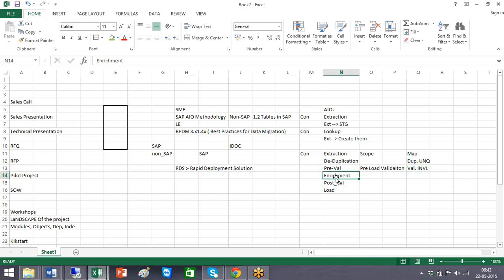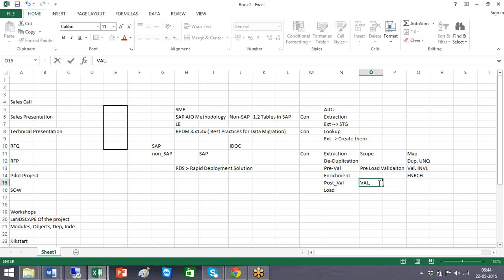When I perform enrichment and scrubbing on the data, the data gets changed. I can create new output columns and do calculations there, or do calculations on the existing columns. So once I perform this enrichment, the values tend to change. Here I'll get my table output as enriched, and I'll take that enriched table as an input and perform the post-load validation, where again I will get valid or invalid records.